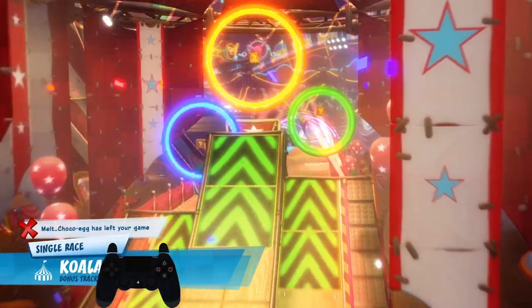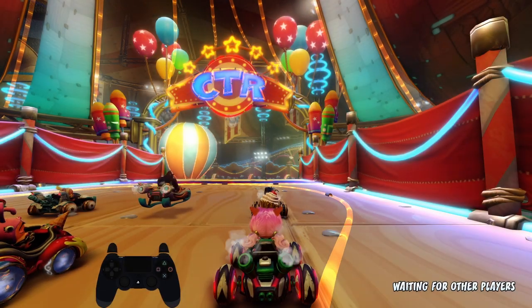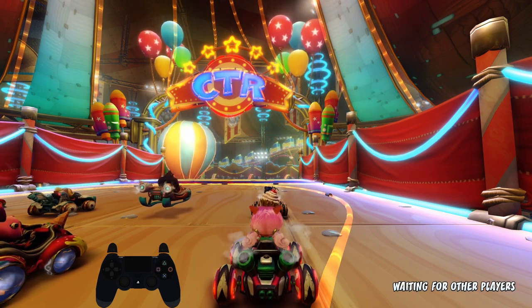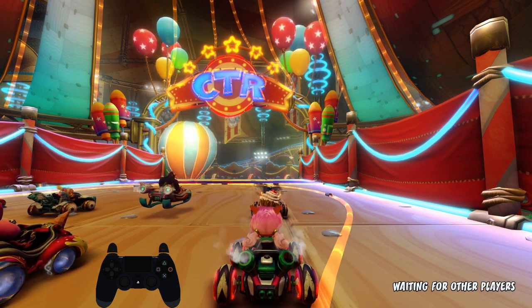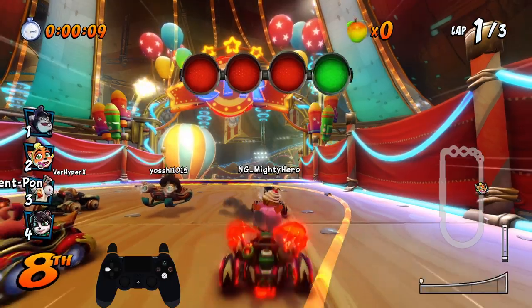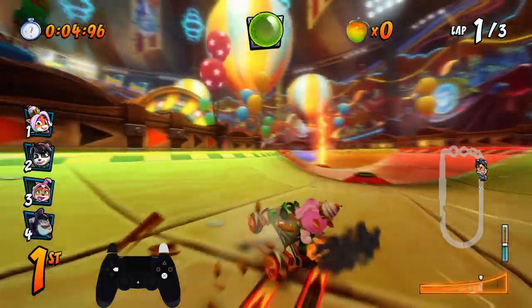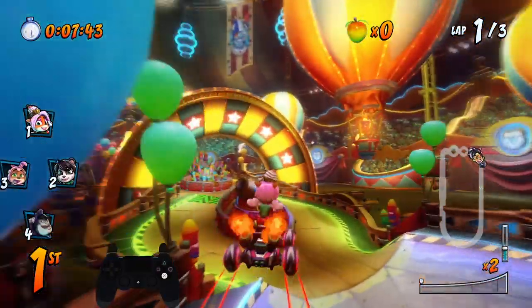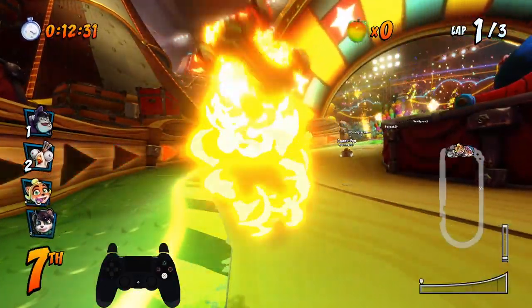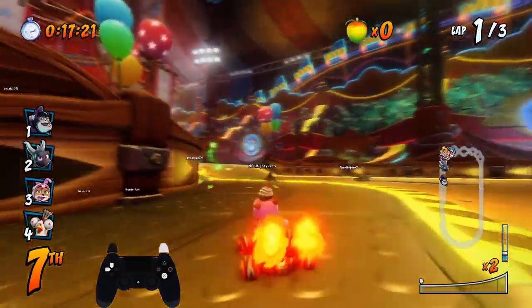Okay, I'm back to using Joniel's set. I can't remember if I already win with this set. So, anyway. Koala Carnival with Drift against a lot of speed guys. Let's see how we'll do. Oh, Koala Carnival, never change. Never change, Koala.